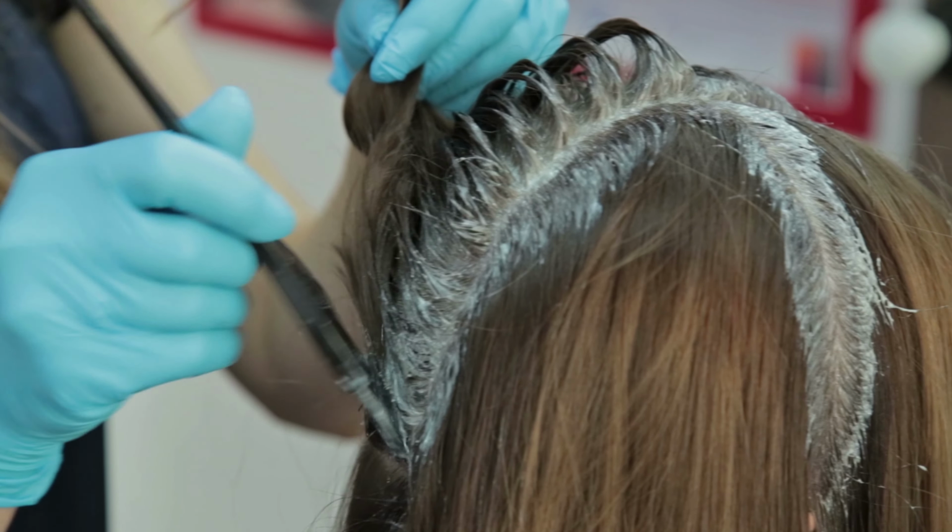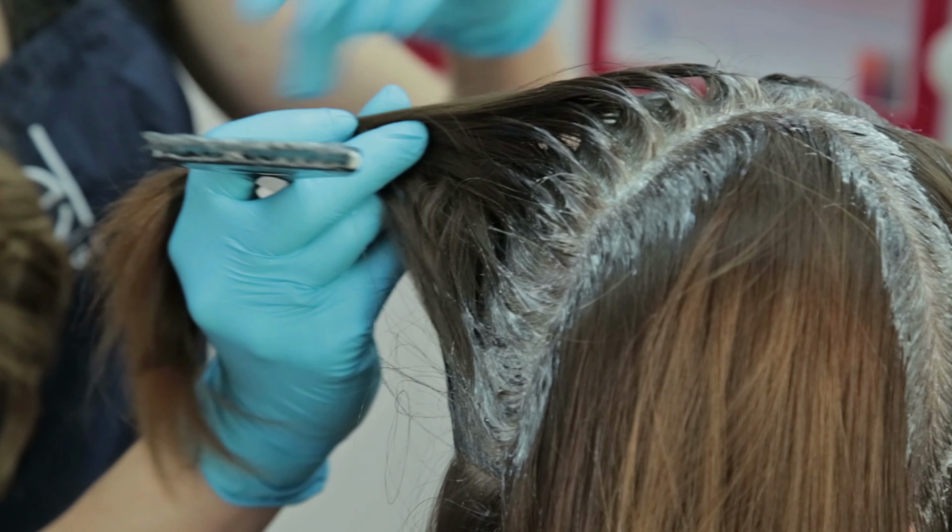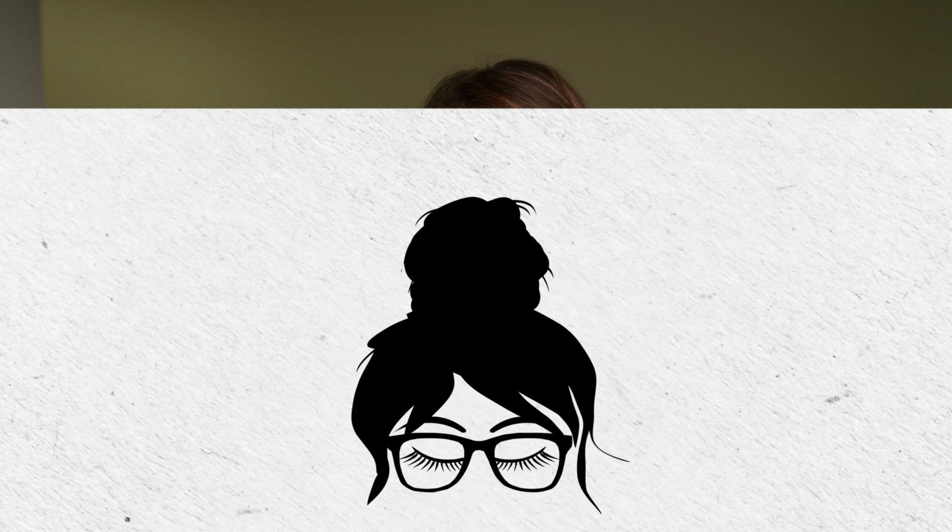Get a friend to help you, your sister, your friend, your husband, your boyfriend, whatever, to help you get the back, because really all you need to do is touch up the color that has grown out, and try as hard as you can not to overlap it too much, but just kind of blur it into that grown out color.